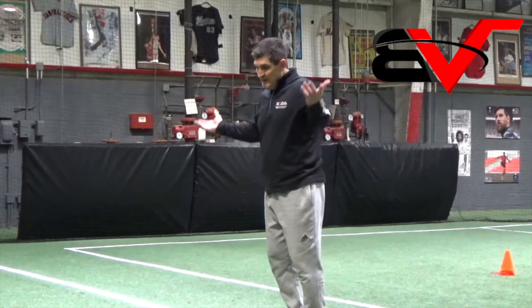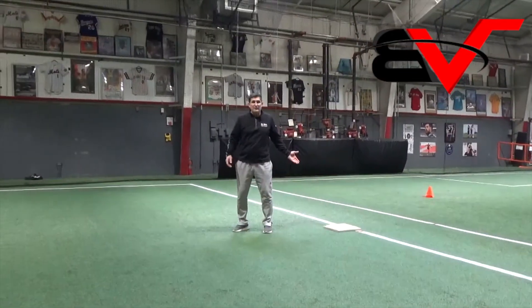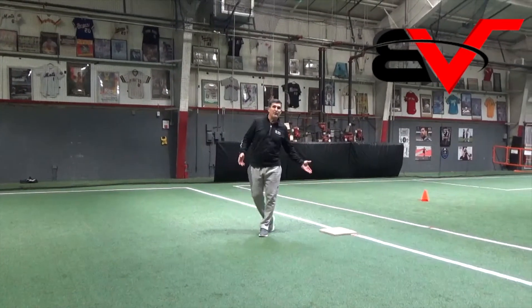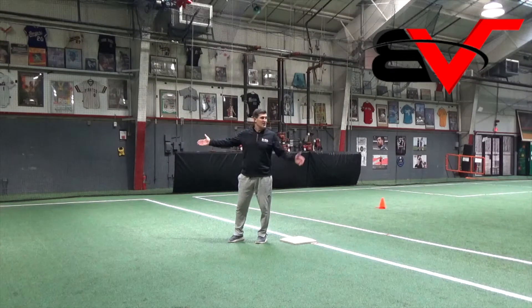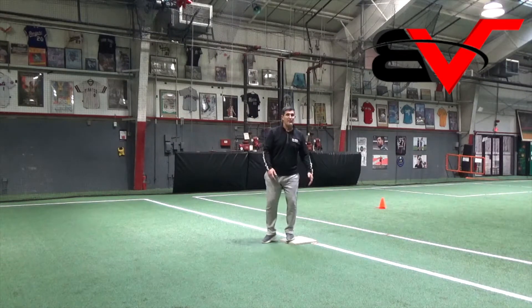Getting off the base, we're so used to doing it with our left foot. We can do it that way, but it's not as important — there's nobody holding you on who can throw back quickly. But you know where your shortstop is, you know where your second baseman is. You've just looked when you were on the bag.